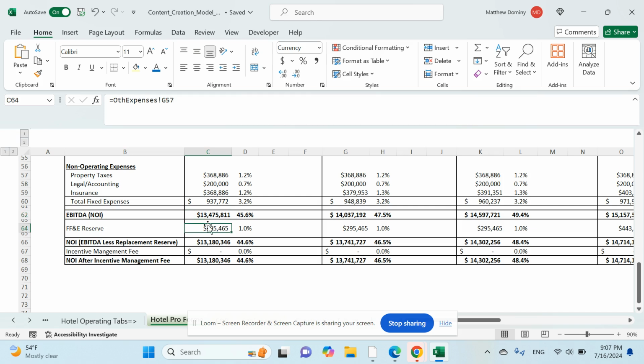If you have a hotel management agreement, if you're, say, your big brand, there might be some FF&E reserve requirements within the HMA. That would go here. Then that leaves you with your NOI after, or EBITDA after replacement reserve. There's a space here for if there's an incentive management fee. So if your operator has fees above and beyond the base fee for performance incentives, that would go here, leaving this NOI after the incentive management fee. But usually when we look at hotel NOI, if you see 5 years NOI, it's usually this line right here.